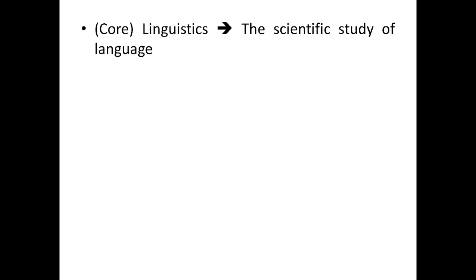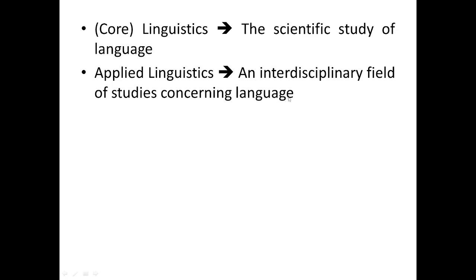But all of this is not really core linguistics because it extrapolates to the social level. So, although it is linguistics, it's already touching applied linguistics. Core linguistics, or just linguistics, as we have seen already in Chapter 1, is the scientific study of language, é o estudo científico da linguagem, é a linguística propriamente dita, while applied linguistics is an interdisciplinary field of studies concerning language. It extrapolates more, it goes into social areas, visual areas, and other things.